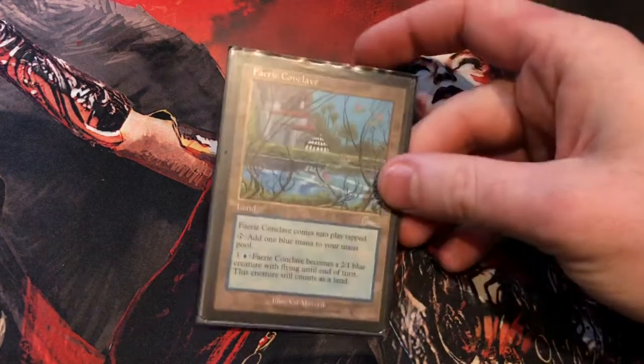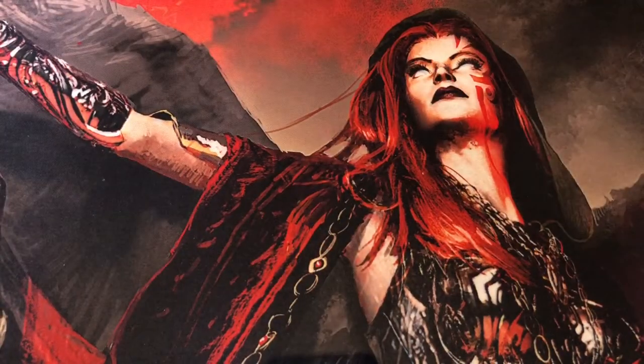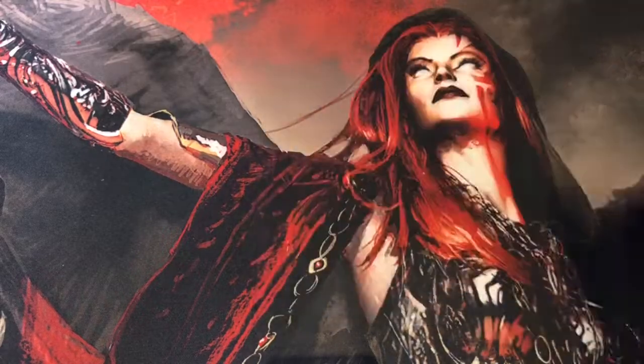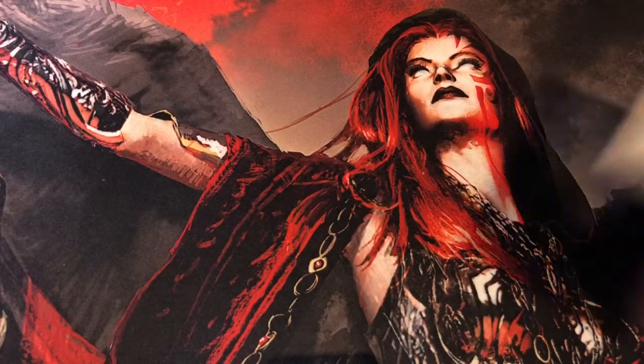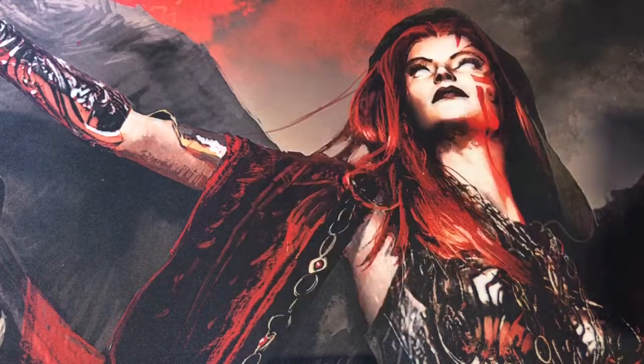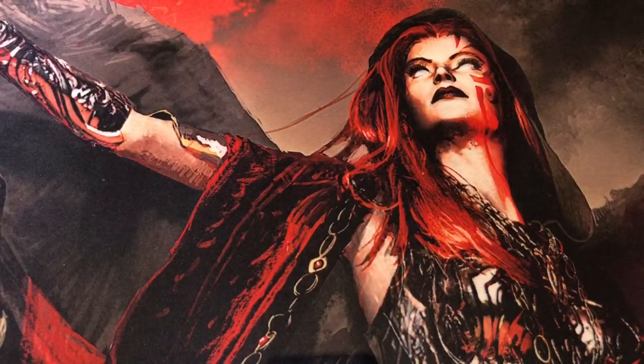We've got Fairy Conclave from the Urza block. Very nice original printing. I got a Clever Impersonator. I know this isn't worth too much money. It is from the Commander set, but hey, it's still a good card nonetheless. Revel in Riches, not too valuable, I don't think, but does go well with the Alela deck with Smothering Tithe.